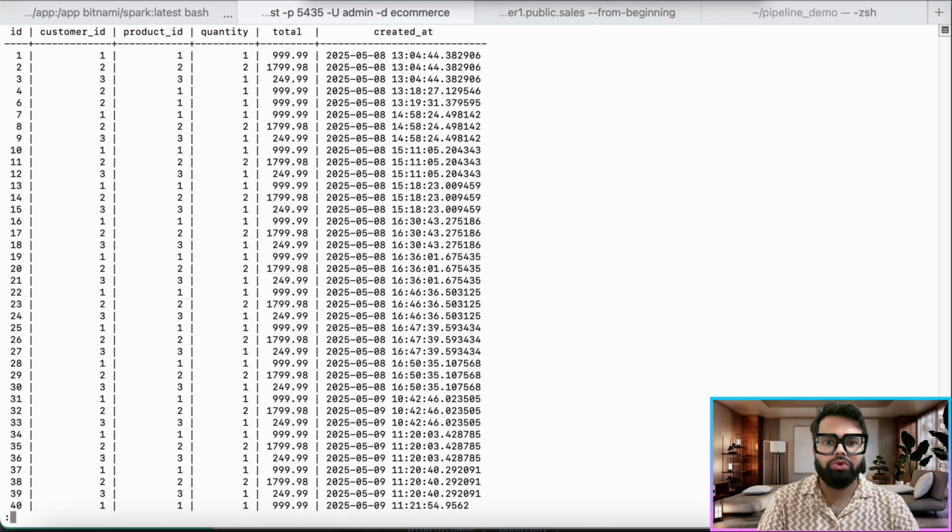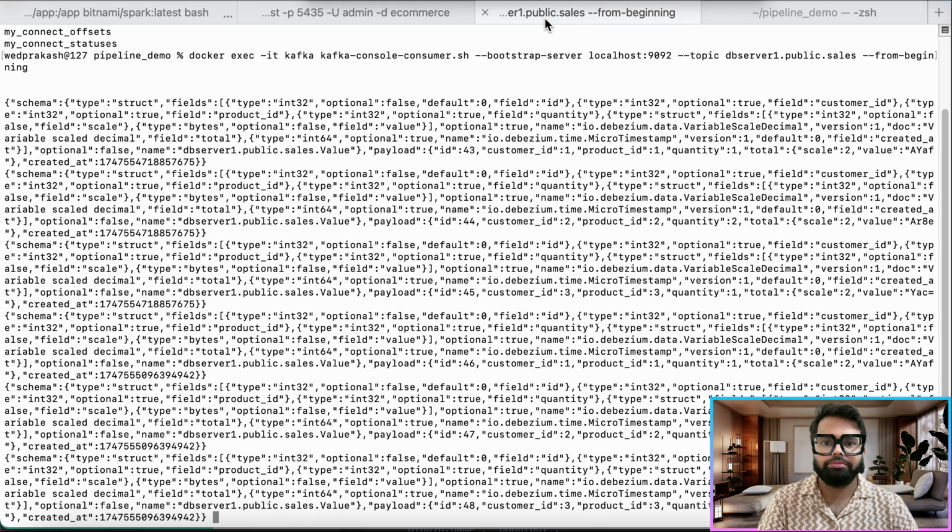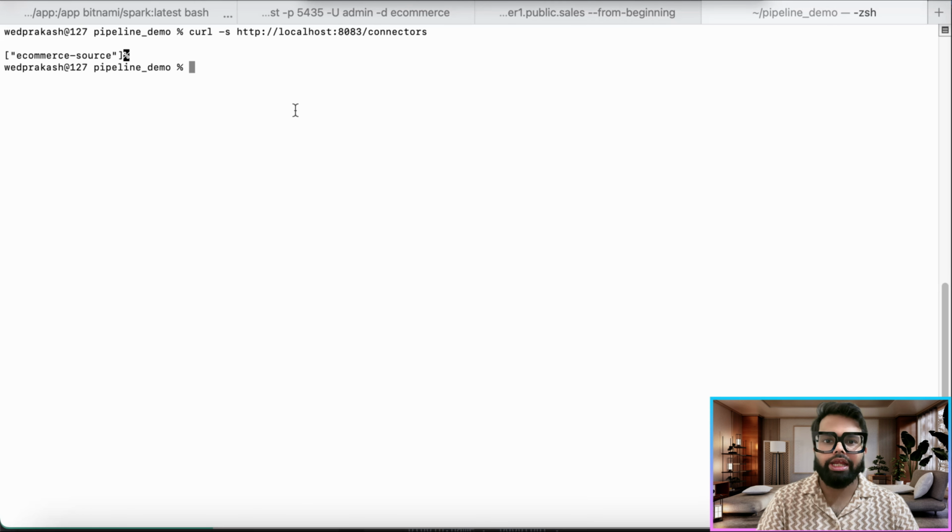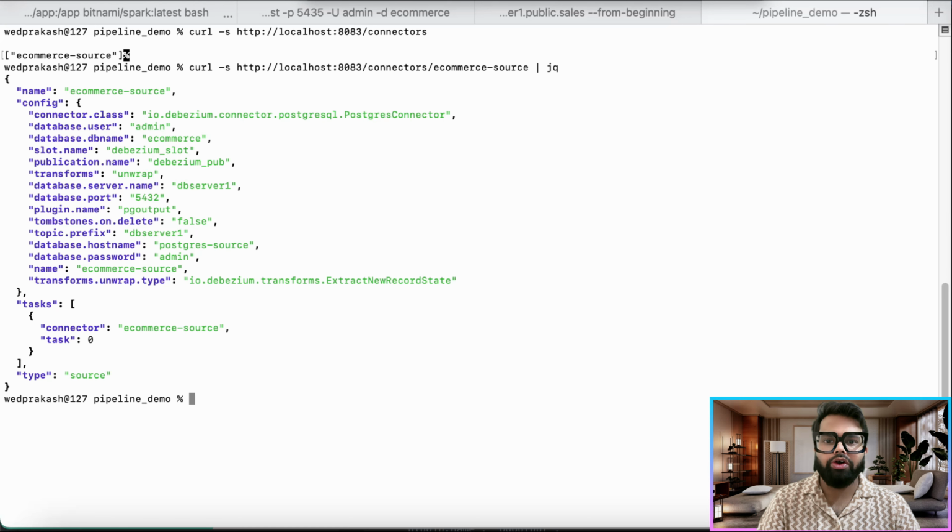Now that we know what our data looks like, let's take a quick look at connector. I have already created one using the simple curl command. This command sets up a Debezium connector that listens to a specific table as defined in its config and pulls data changes from there. Let's see the connector configuration.